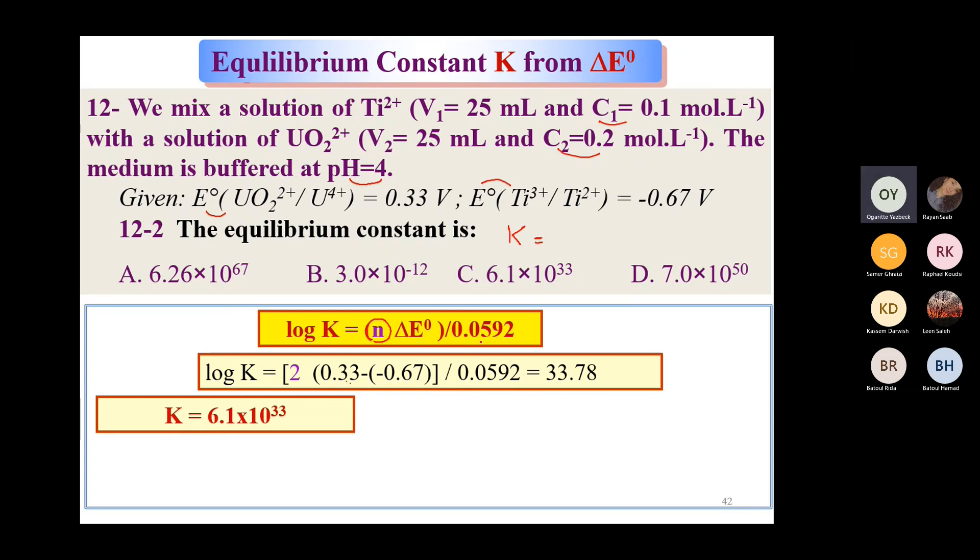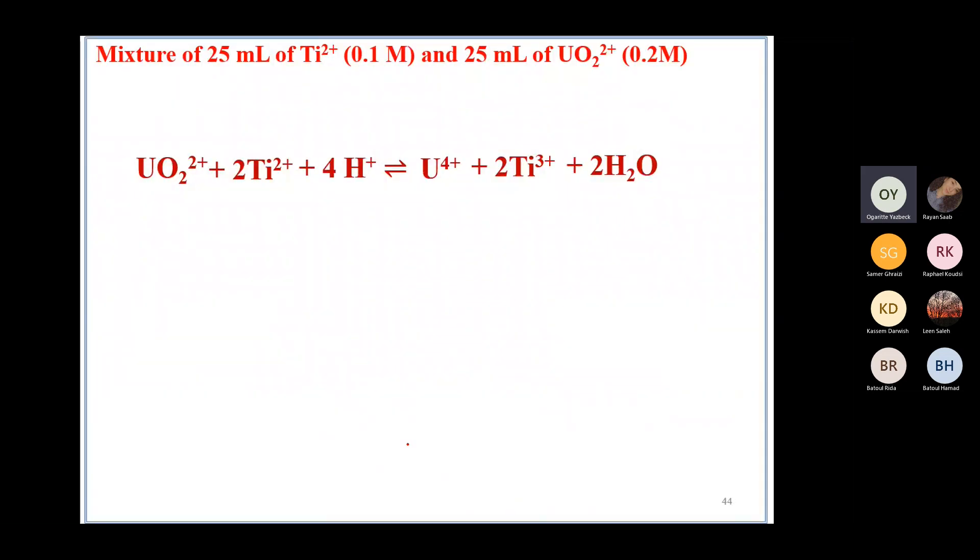Are we clear? If you're given delta E°s, get the K from the E°s. We do not have concentration at equilibrium. Now, look at this K. Then you ask yourself, is it complete, or is it limited, or do I have to set up an equilibrium? I need to set up an equilibrium. Here it is greater than 10⁴, so it is complete. Kilmet complete. Yani. It's done. Kilmet complete.